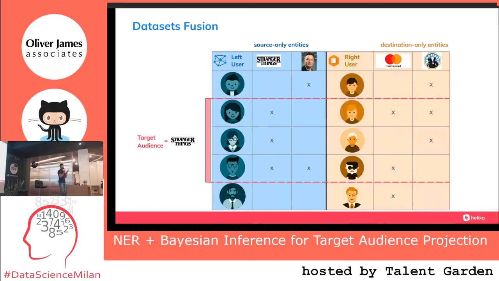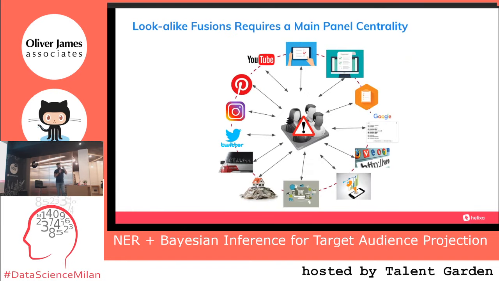Once you have done this stacking, you can start asking a question like, what does the audience of Stranger Things look like? Stranger Things is an entity, a page that exists in the social network, but it does not exist in the survey. We forgot to ask, do you watch Stranger Things? If I only had the data on the right, I wouldn't be able to answer the question. So I link with the social network panel, select the individuals using the Stranger Things information from the left dataset, and through the lookalike process, I get insights on all the variables on the right, for example, if they use MasterCard for shopping or if they buy Ben & Jerry's ice cream.